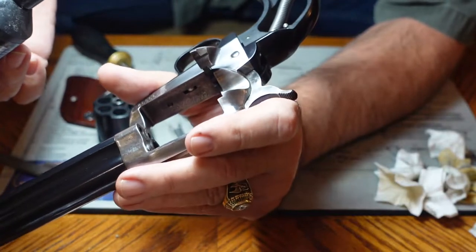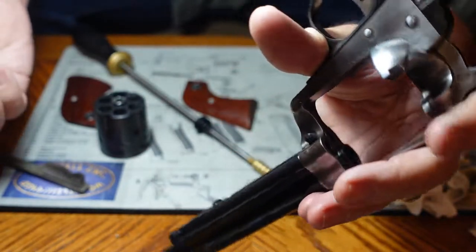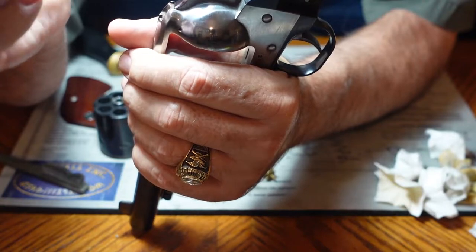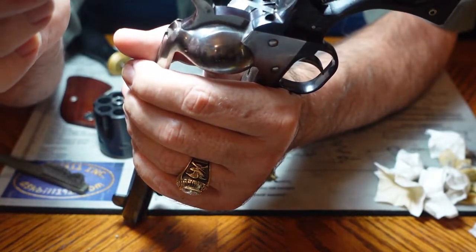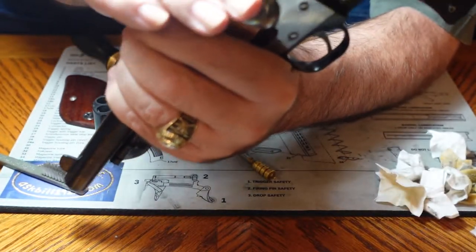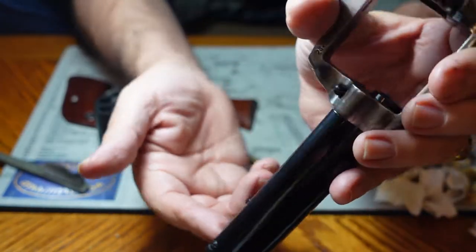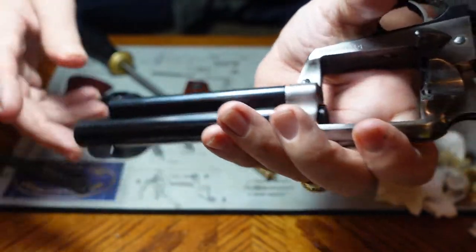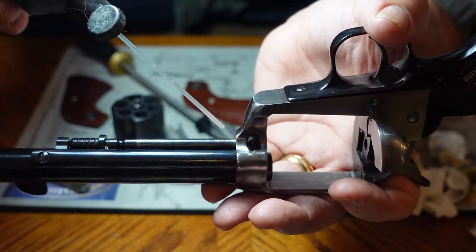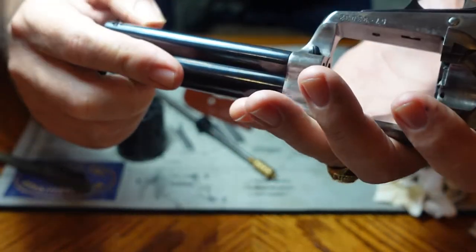All right. So I'm going to stick this down inside where that spring is and get some oil around that pin. We're also going to get some right in here where the strut comes up and pushes on the hammer, and a little bit on both sides of the hammer between the hammer and the frame. Okay, and work it a little bit so it goes in. All right, and we also want to get this rod, the ejection rod, cleaned up and oiled. We also want to get the rod that supports the cylinder. So I'm going to start with the cylinder rod here, get some oil on it, and I'm just going to push it in a little bit. I say that and it's not moving.